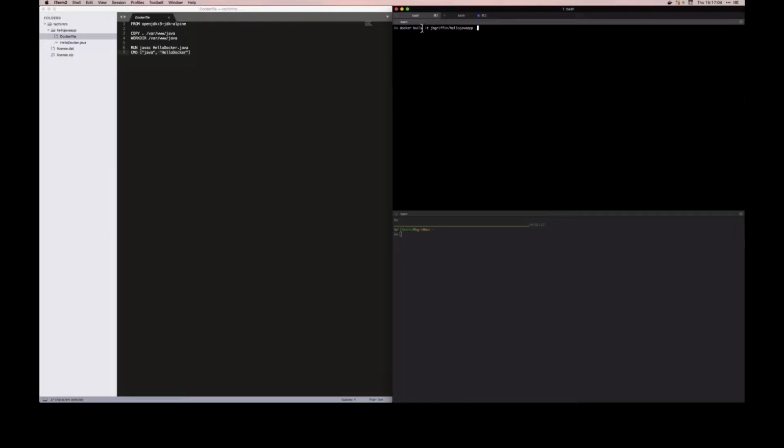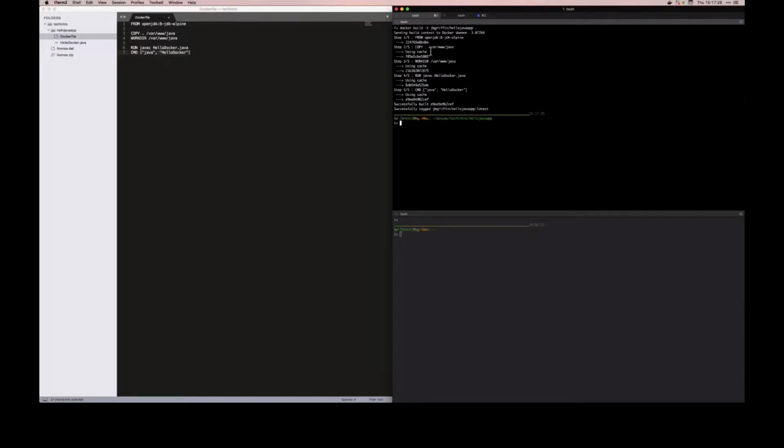I'm going to say build, and I'm passing a tag called JB Griffin Hello Java app. So JB Griffin is the organization name, me, and the Hello Java app is the name of my application as I put it on Docker Hub. And the period just says, look here locally for the default Docker file. So if I run that, it runs really fast.